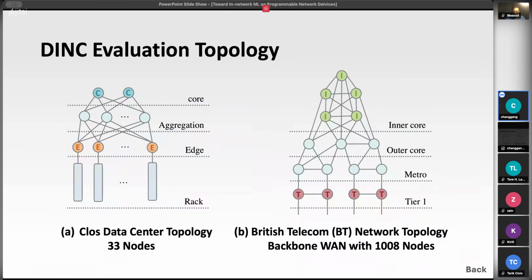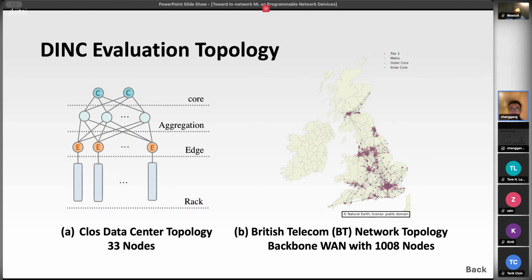We evaluate DINK on two topologies. One is a cloud data center topology with 33 nodes. The other is a British Telecom network topology, which is a wide area network backbone topology with around 1,000 nodes. Its physical location on the map is shown here.